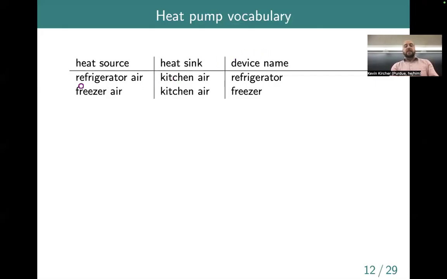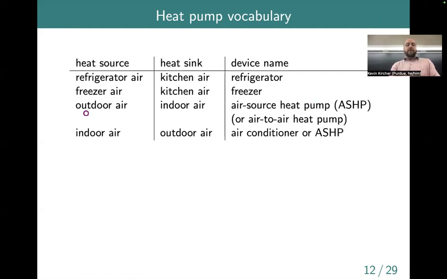If we're absorbing energy from the air inside a refrigerator and dumping it into the air in a kitchen, we call that a refrigerator. And this really does happen. If you pull your fridge out from the wall and wait for the compressor to cycle on, you'll hear a click and a whir. Then if you put your hand on the back of the fridge, it will feel warm, it'll feel hot. All the coils in the back of the fridge are basically the condenser, and that's where the refrigerant gives off heat to the ambient air.